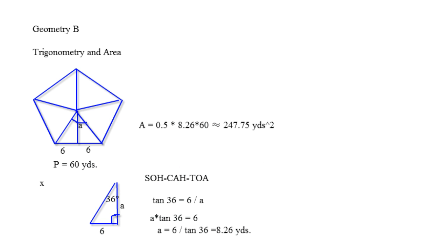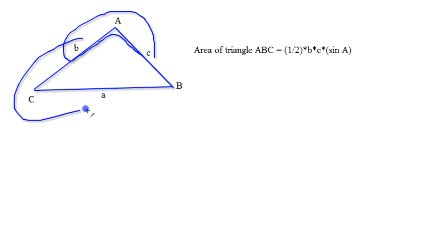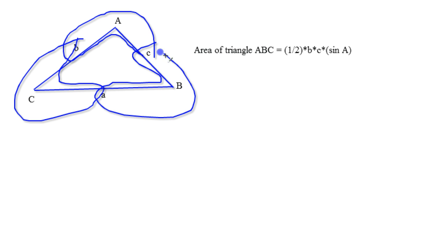Alright, now let's talk about finding triangle areas that we don't know much about. If you're given a triangle, you might know the base, and you might know two of the sides, that type of thing, but you really don't know how to find the actual height, and you don't even know if it's a right triangle. Here's a cool trick you can use to find the area. You do need to know that it is side, angle, side. So you need to know any of these three combinations. If you know any of those three, you should be good with using this formula.